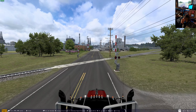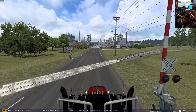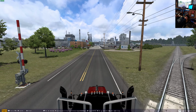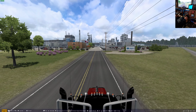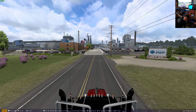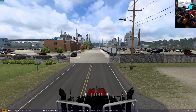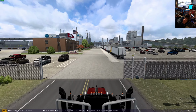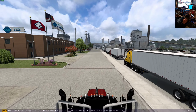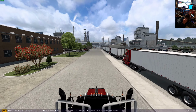Looks pretty good without it. It's a little more wiggly up ahead there. That chain link fence, you see that fence coming up is wiggling a bit. Definitely notice a difference. God darn it. But I'm gonna live with it. I got the SMAA on Ultra. I'm gonna mess around with that, just see what settings I should be using with my graphics card, but boy, that's annoying.